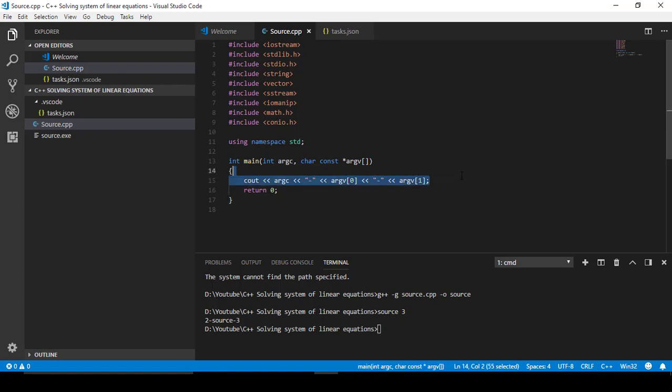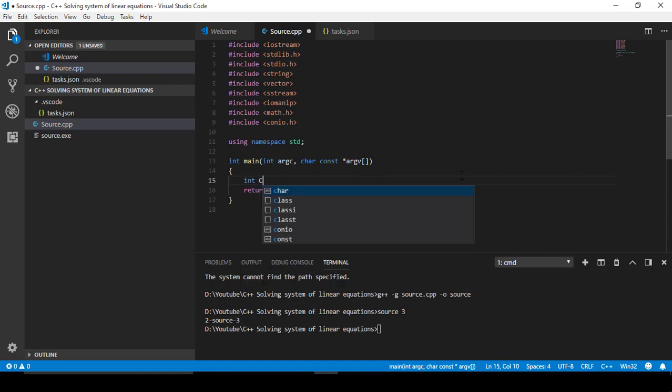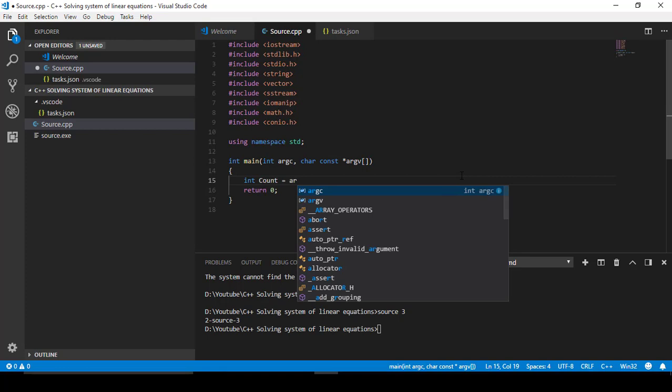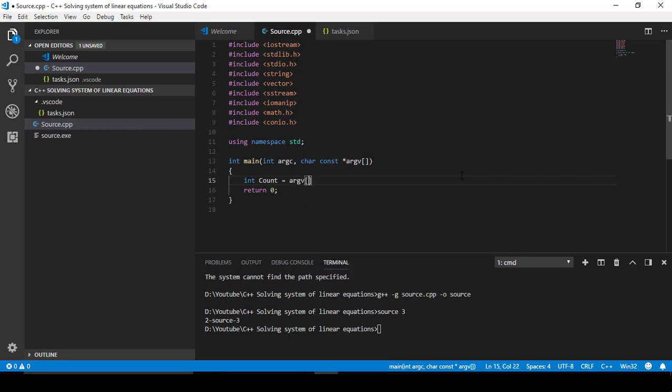First, we're going to erase this line, we don't need it, and we're going to declare count, which equals argv of 1. But we need to convert this from char into int, so we're going to use this function.